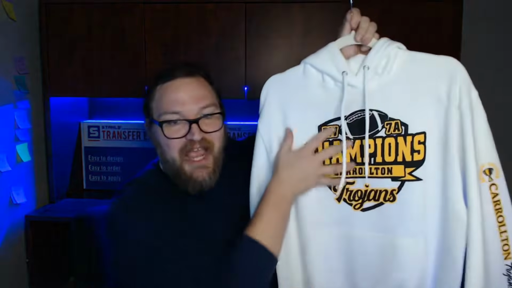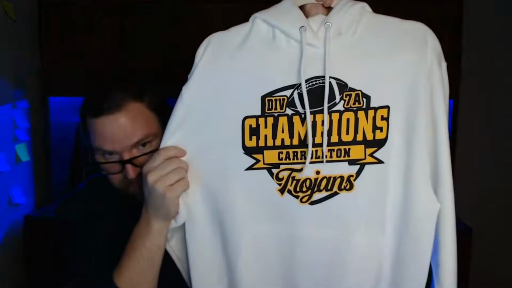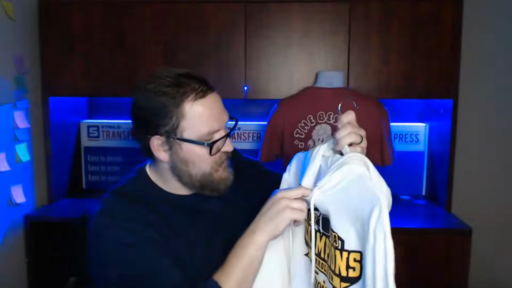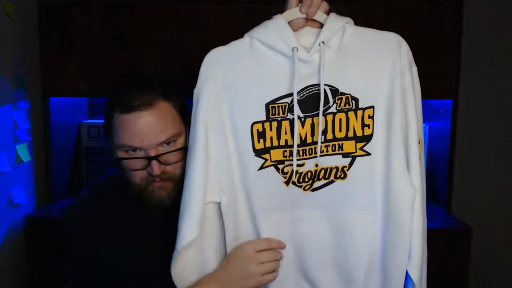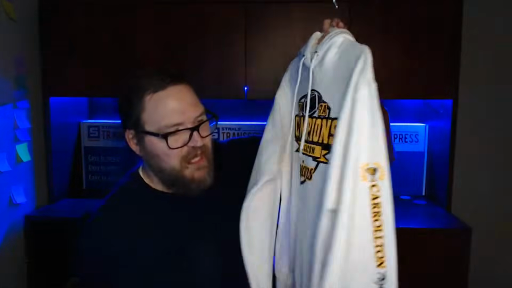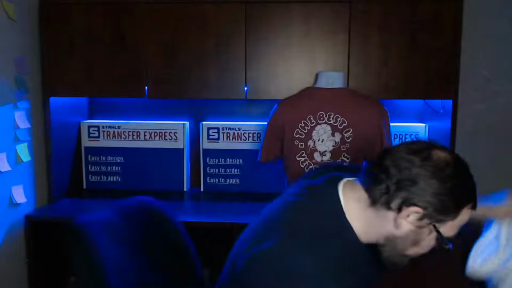This was one of the examples that we saw in the slideshow itself, but we have a full 11-inch wide by 10-inch graphic. Now look at that, perfectly centered. And this is on, I want to say a medium, yes. So on a medium, we have maybe 1.5 inches up here and maybe 2 inches at the bottom before we get to this seam right here. So this is going to be perfectly sized, even in those smaller graphics. And we've got a nice sleeve all the way down, right? Carrollton, all the way right down there, adding that extra print location for a very, very nicely decorated hoodie. So something really great to keep in mind.